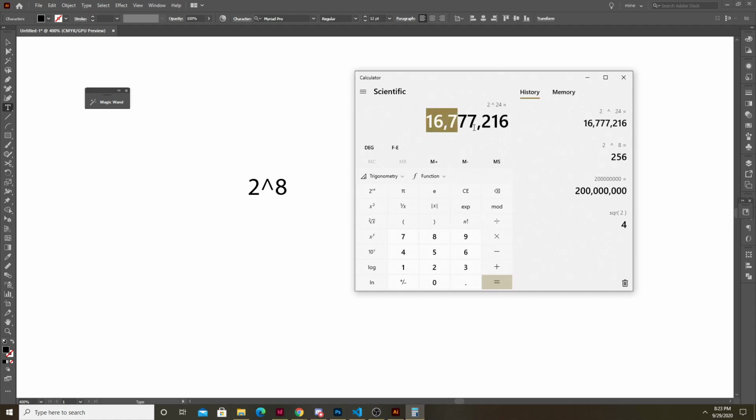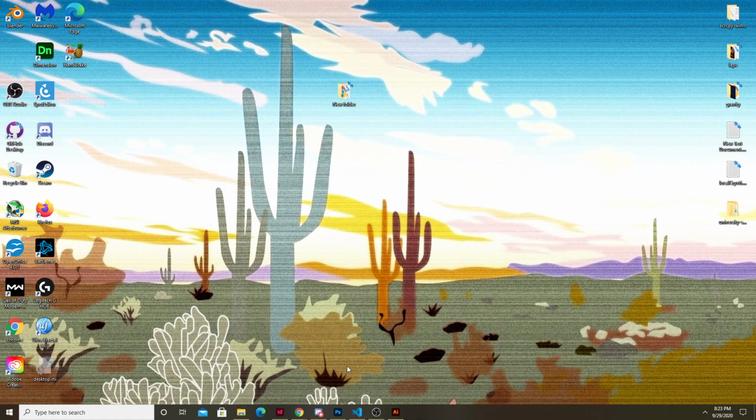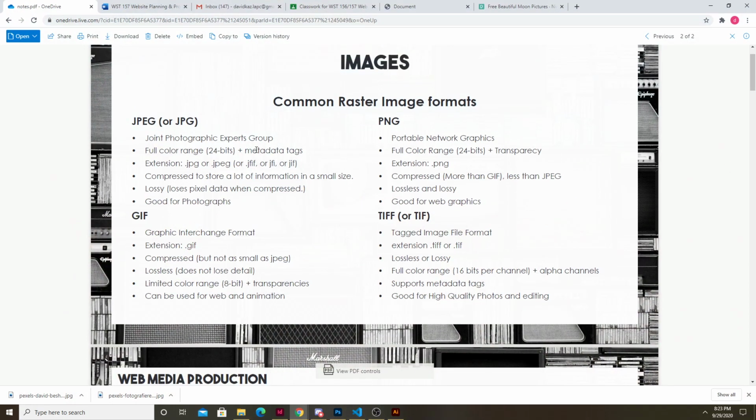Yep, and that's how you get that 16 million colors. Okay, in case you were wondering how that works. So 3 times 8, you get 24, so that's why that's 24 bits. And then TIFF has 16 bits per color, so that's even more colors.